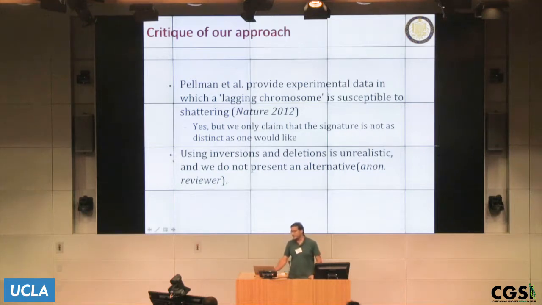The other criticism was even more instructive. It said, what you're doing is completely unrealistic, right? You don't have genomes where there are a lot of inversions followed by some deletion, duplication. Even if that can explain the chromothripsis signature, it's not a realistic model. So you're only poking holes, you're not really giving an alternative, right? So today I'd like to present a sort of semi-alternative, right? And this is interesting work.